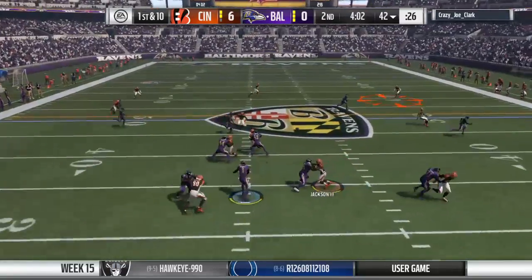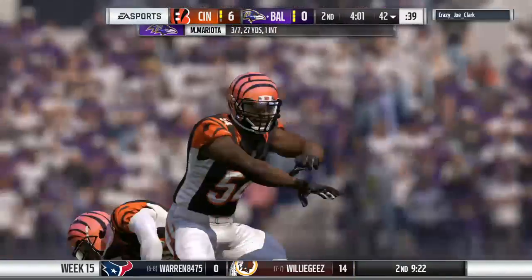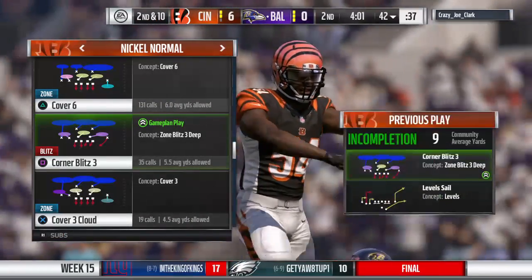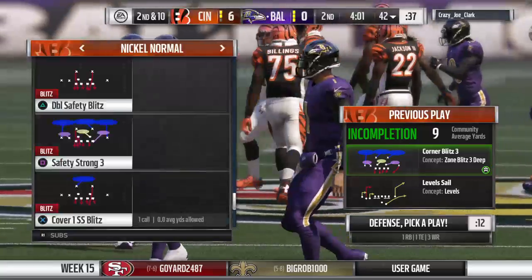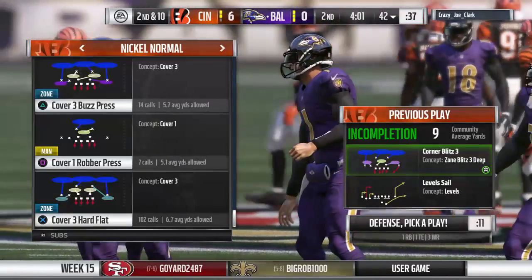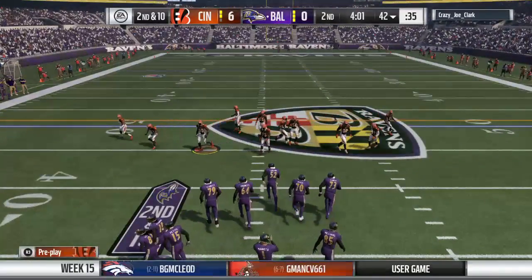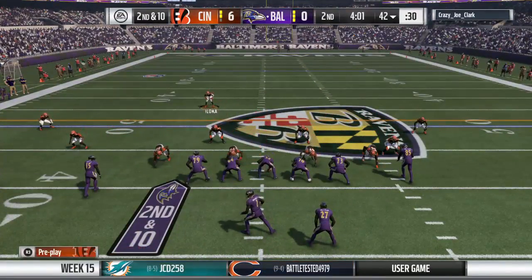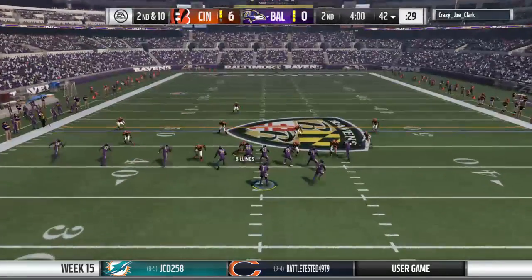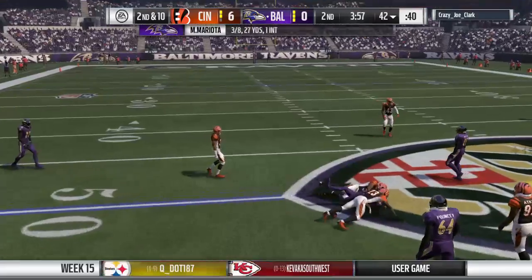First down, Mariota. And it pops free. The collision there jarred the ball loose and brings up 2nd down. Whenever I see a drop like that, I have to kind of take a step back and check myself a little bit. We're so used to seeing those big guys make big-time spectacular plays that when they drop one, I have to remind myself, we ask a lot out of these guys. Block and catch the football, not easily done in today's NFL. And the hit jarred it loose.